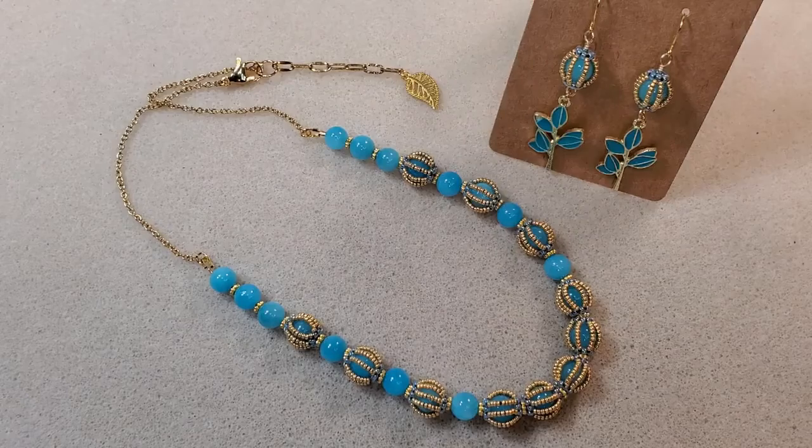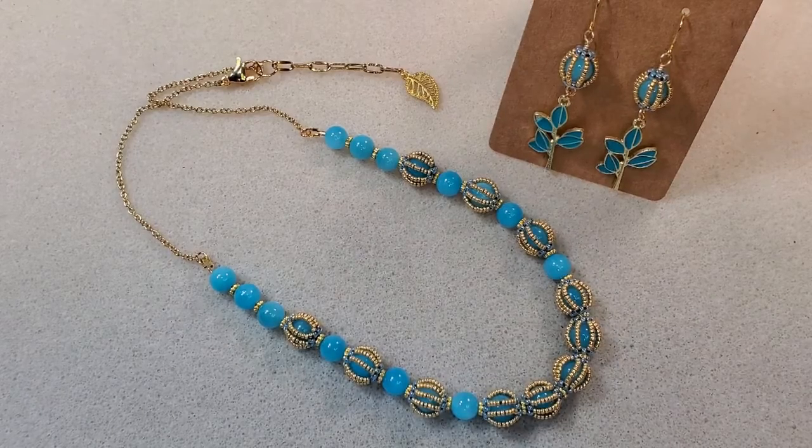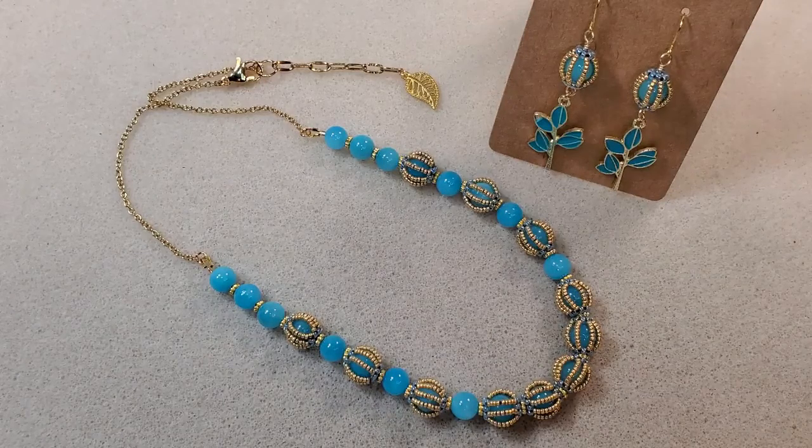And I hope you all were able to see what I was doing when I was covering those beads. It's not really hard to do. It's just the beads are small, and I was afraid you all would have a hard time seeing what I was doing.